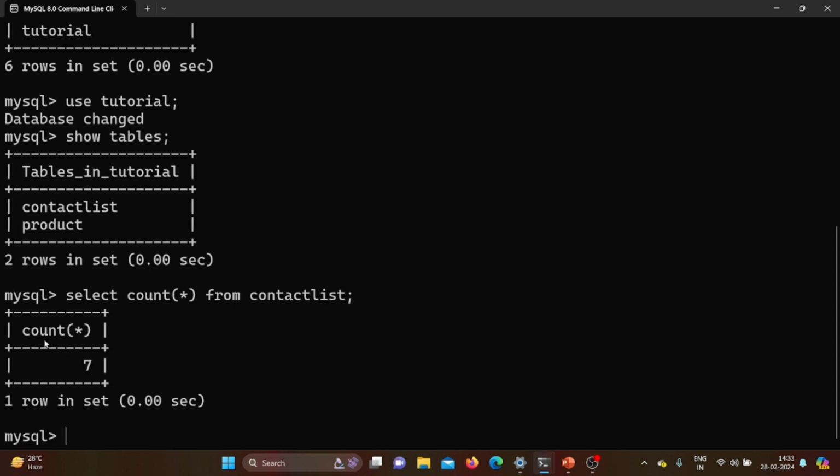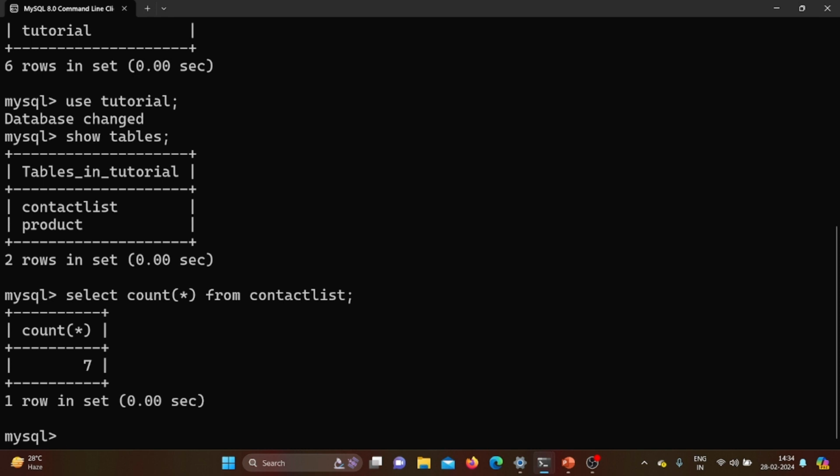Okay, so you can see that this particular query returns the total count present. So it is 7.